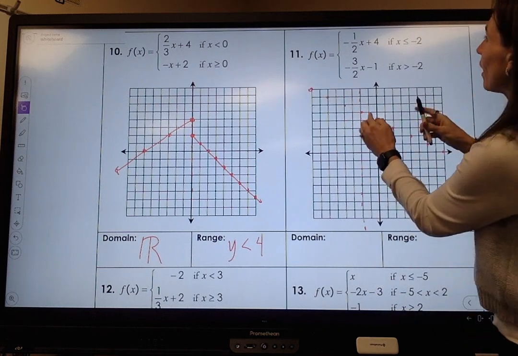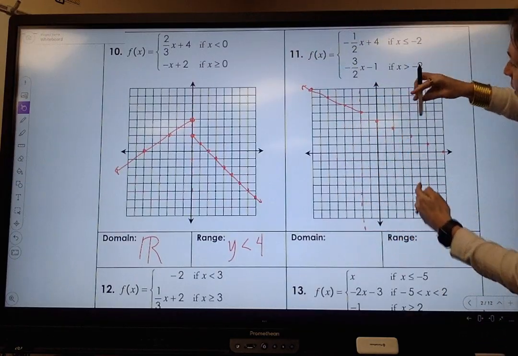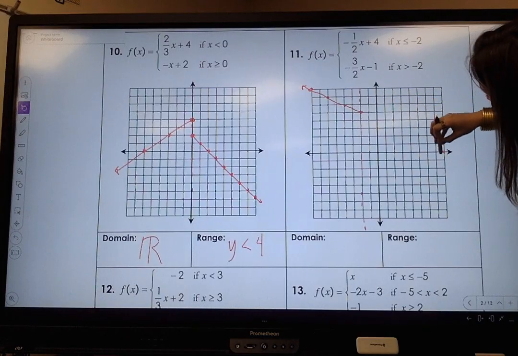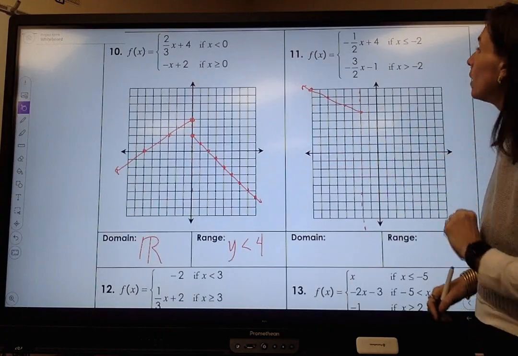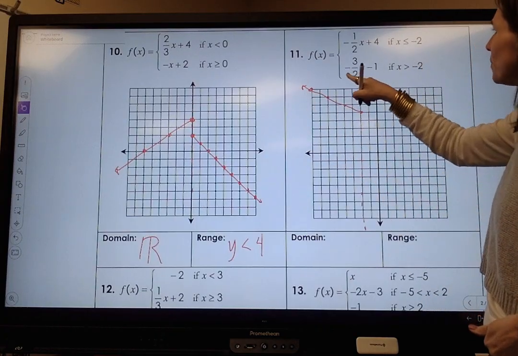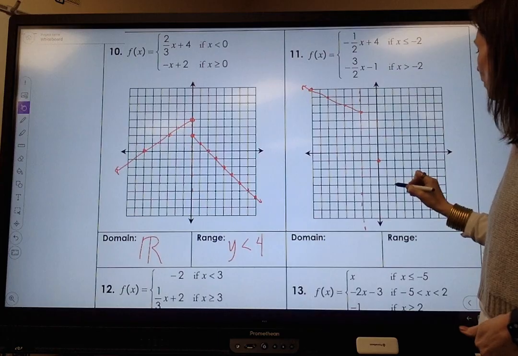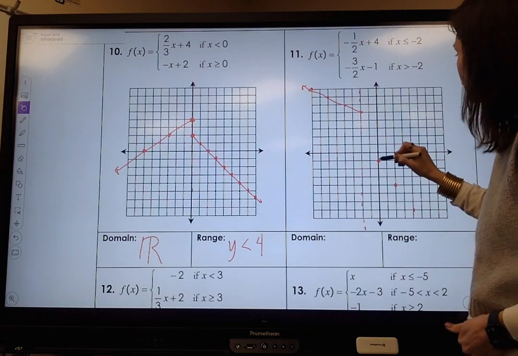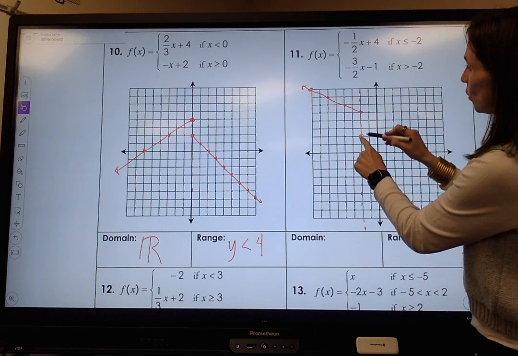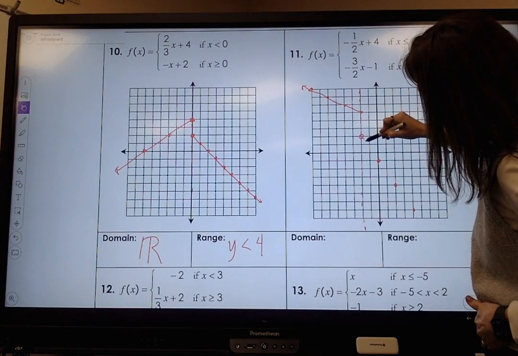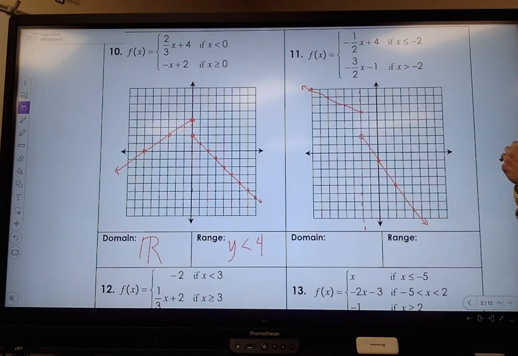Now I just want to know when it's less than or equal to negative 2, so I can get rid of this side. I don't care about that. I just want to know when my domain is less than or equal to negative 2. So for this line, I'm still going to graph it. My beginning point is negative 1. My slope is negative 3 over 2, negative 3 over 2, and I'm going to reverse it, up 3 over 2. Now here, because it's on negative 2, it's an open circle. And then I only care about the right-hand side of that. So now this is my piecewise function.